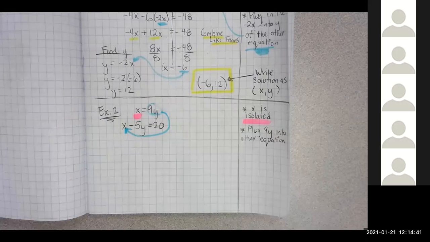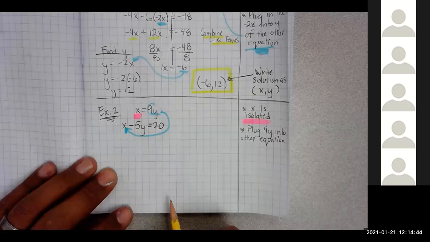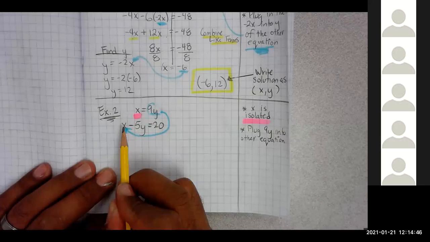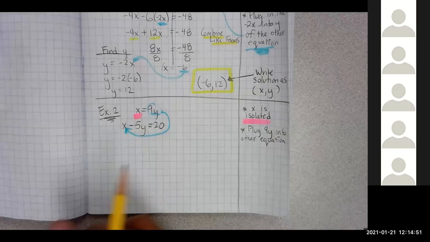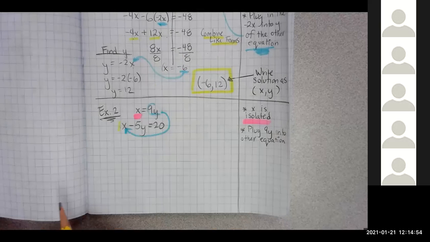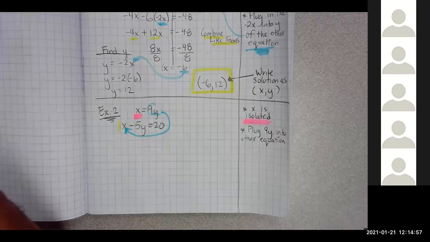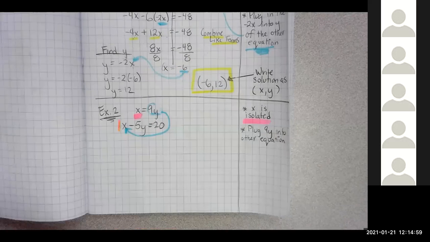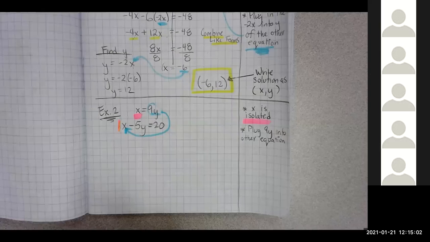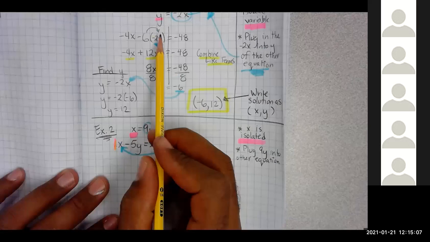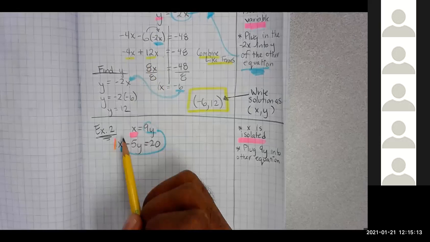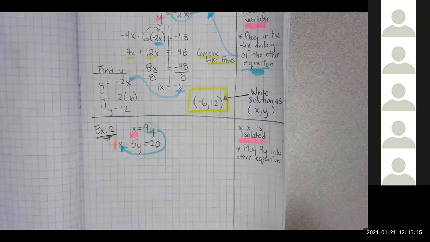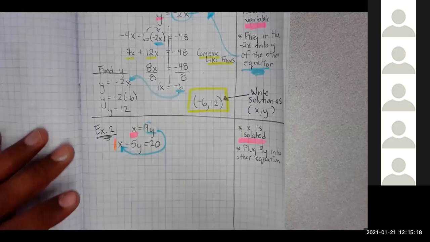It's actually a good example. Okay, so that means that 9y will go here. Now notice there's nothing in front of the x, except there is technically a 1. There's a 1 in front of that. So if I'm going to multiply 1, is it going to change anything? No, it's not going to do anything. So like here when I'm emphasizing writing parentheses, that's to remind you that you're going to multiply times whatever number it's next to. But if it's just 1, there's really nothing to do. It's just times 1, so it's not going to change anything.